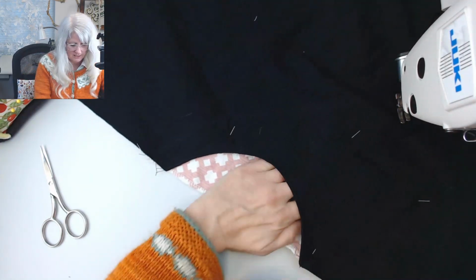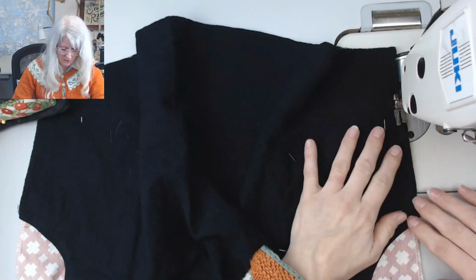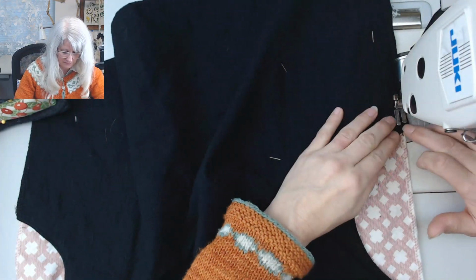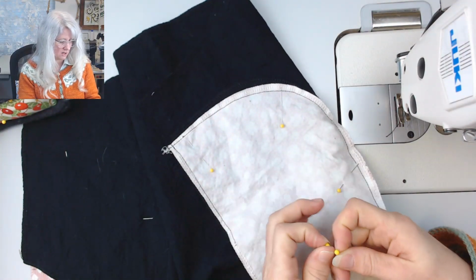All right, there's my pockets. I'm going to sew up this little edge right here. Get rid of all my pins because they are poking me, gosh darn it.